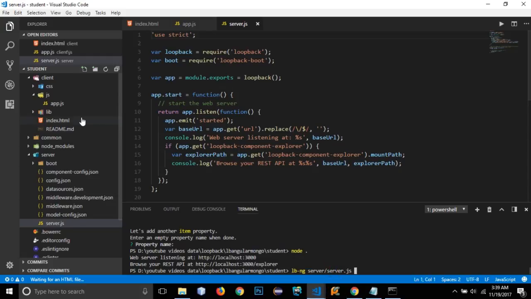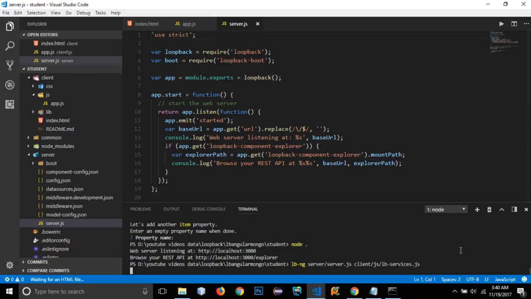I want that file to be created within this js folder, so I will write client/js, and the name of that file, let's say lb-services. That is the standard name that we need to write for the loopback services. So client/js/lb-services.js is the file that is going to be created within this js folder.